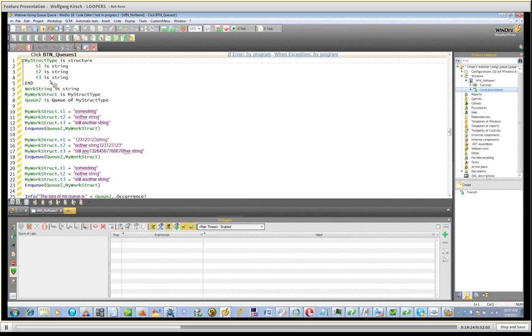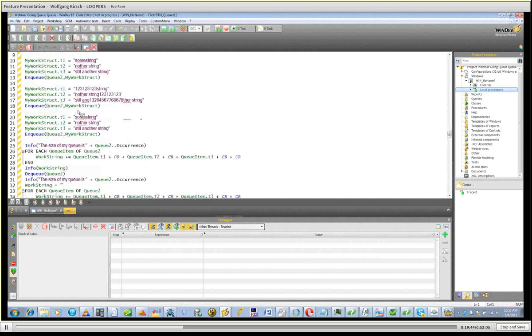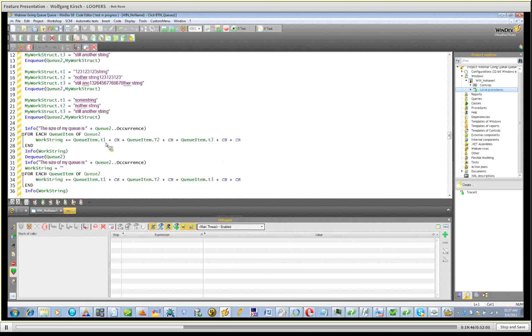You have to have a type, and then you have to define your actual working structure of that type, and then you define the queue as a queue of whatever the type is. Then you assign the elements to your working structure and enqueue them, and so on for, in this case, the 3 things.